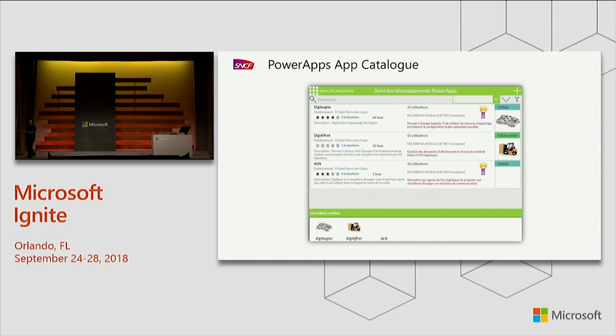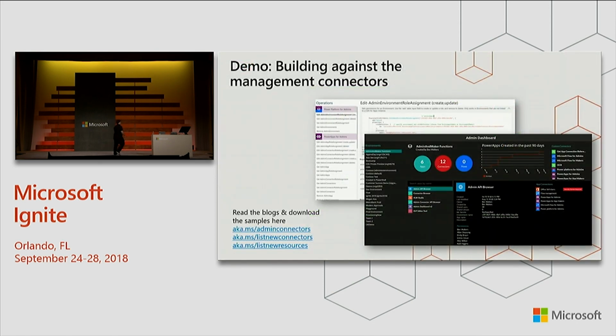And actually what SNCF was doing was they were building their own app for managing their own catalog. They actually built ratings and reviews into the application. It was actually a pretty awesome app. But they had their own data stored, their own database. And what we were able to bring to them with the Business Application Summit is, you don't have to build this and have a separate data store. You can light this up on top of the management connector, which, if you have the right privilege, would light up all those applications, would light up information around when they've been created right there. You don't have to have a separate data store around it.